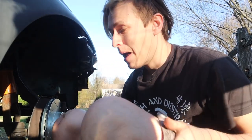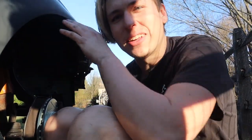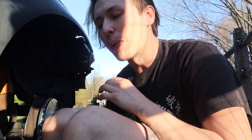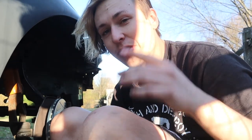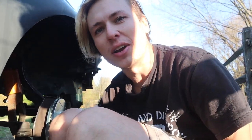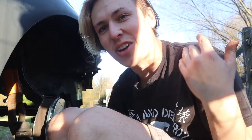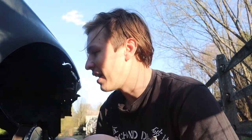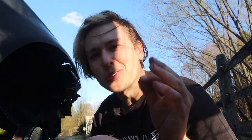This side literally took me a quarter of the time, probably less than that. If you guys are doing this, I advise doing it how I did it on the passenger side here: lift the caliper off like you would change your brake pads, do your brake pads, then take the whole caliper off with the rotor — because that made it so much easier. On the other side I was fiddling with it for like 45 minutes, not even going to lie. This method made it so much easier and I finished this one in record time. New brakes are in and I'm going to bleed the brakes and everything so don't worry about that.